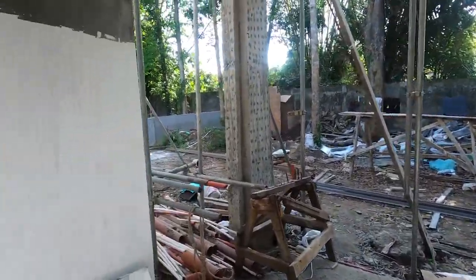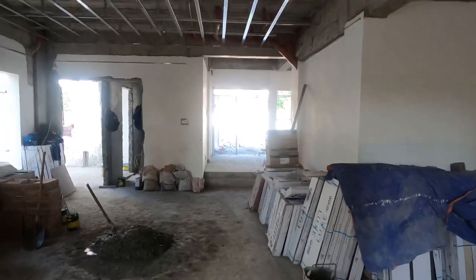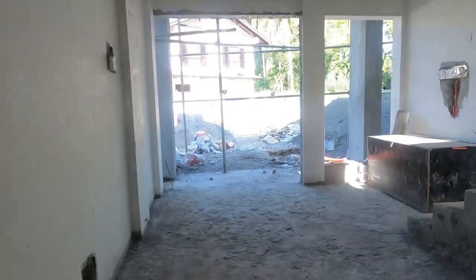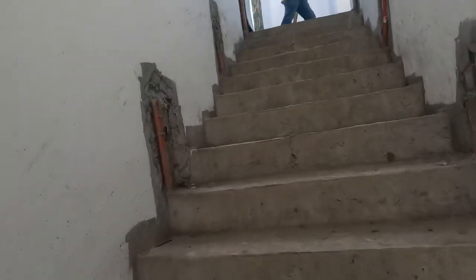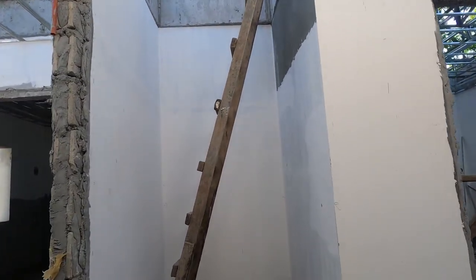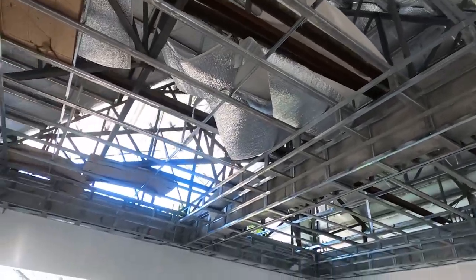Nothing else going on at the bottom. I can hear a lot of pounding upstairs and we're going to go check on where that noise is coming from. Looks like with the exception of that one strip, all my center structures are completed. Let's head upstairs. Got to put my mask on - everybody stay safe. That noise is the guys putting the shingles on upstairs. You can see the process.